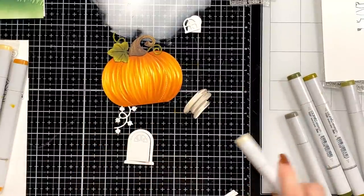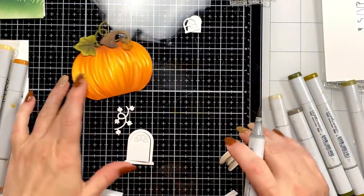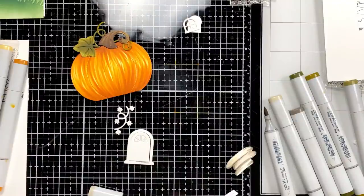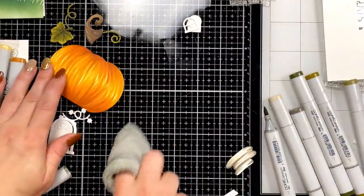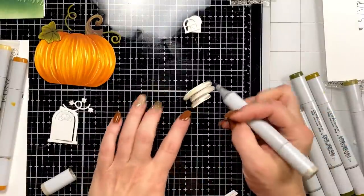That's going to be too light — let's get a little darker. When I'm using a glass mat and the marker gets on it, if you color a lighter color next it'll pick up and transfer to what you're coloring. So I've got some orange contamination — I'm just going to take a little cleaner and a microfiber cloth and clean it up. There's a lot of ink, we definitely don't want to mess up our coloring.